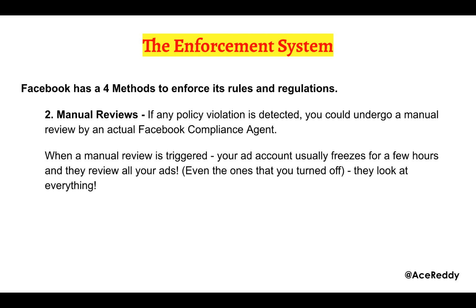Now, after that, you get into manual review. If any policy violation is detected at any time, you could undergo what is referred to as a manual review by an actual Facebook compliance agent. When a manual review is triggered, your ad account usually freezes for a few hours, and then they review all your ads, even the ones that you turned off, to look at everything. And this is the problem, because let's say you've launched four or five different ads and three of these ads didn't get approved.